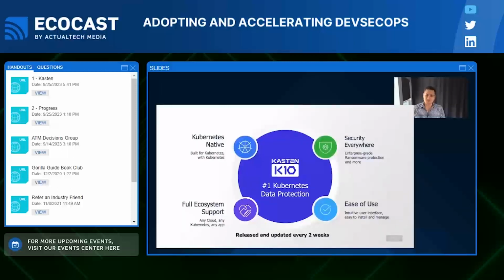So moving forward, just a little bit more about Kasten and why we are different. We are the number one in Kubernetes data protection for a number of reasons. Number one, we are Kubernetes native. We're not just a bolt-on service. Also, we are not a storage company. A really important differentiator there is we are not trying to sell disk. We're not trying to sell metal. We are agnostic to Kubernetes versions. We are agnostic to disk. We play with everybody, right?